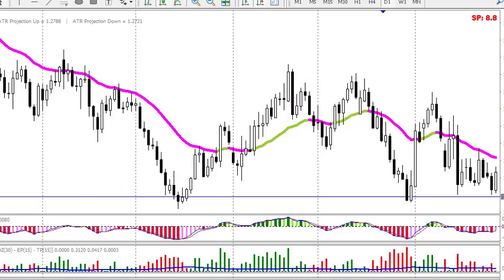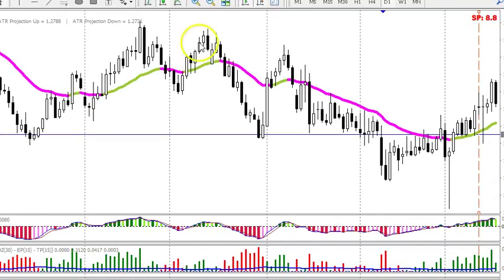We're going to just quickly go by because I want to show you as many of these as possible, okay. So that was good. Here is another good one. You see this just crossed up above this green line, okay, and it looks pretty good actually. The MACD might have been just above the 0 line here, but in any case, here's another one.